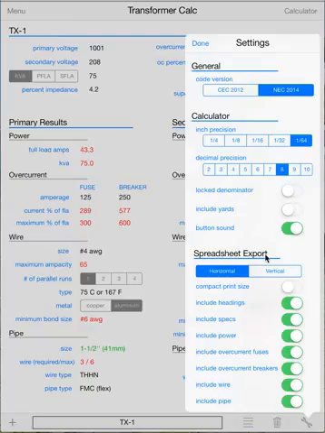The next section is your spreadsheet export. This is when you export your CSV file. If you export it with all of this stuff on, you're going to get a massive spreadsheet. So you might want to turn it to a compact size if you have a regular printer, and you can selectively turn off certain sections to not be included in your spreadsheet. Also, right now, by default, it's going to put your transformers horizontally. You can change that to vertical, so it prints the other way. Anyway, really handy to get all your results out to a proper spreadsheet format.